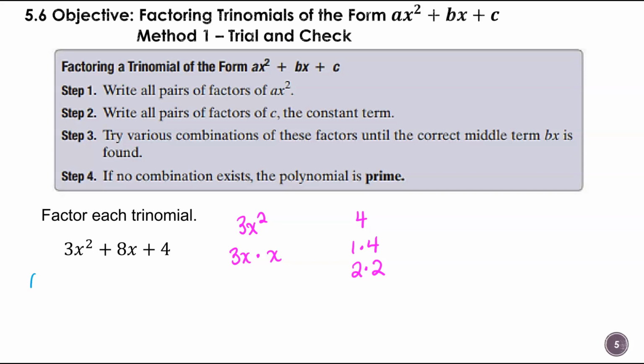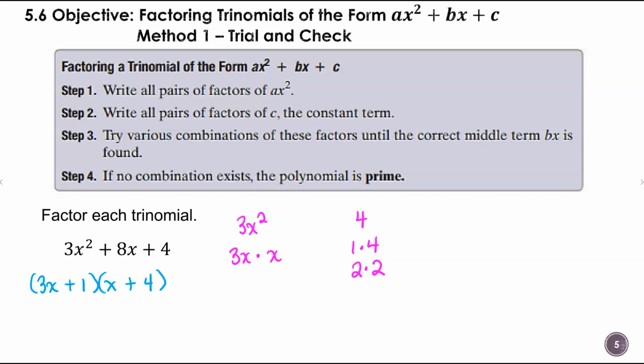We're going to just check. So we have a 3x and an x. We know that works, right? I like to try the ones that are closer together a lot of times because I feel like that may be the ones that work. But I'm going to go ahead and try the 1 and the 4. I'm going to say plus 1 and plus 4. Now, I had two choices there. I could put the 4 here or here, and same thing with the 1.